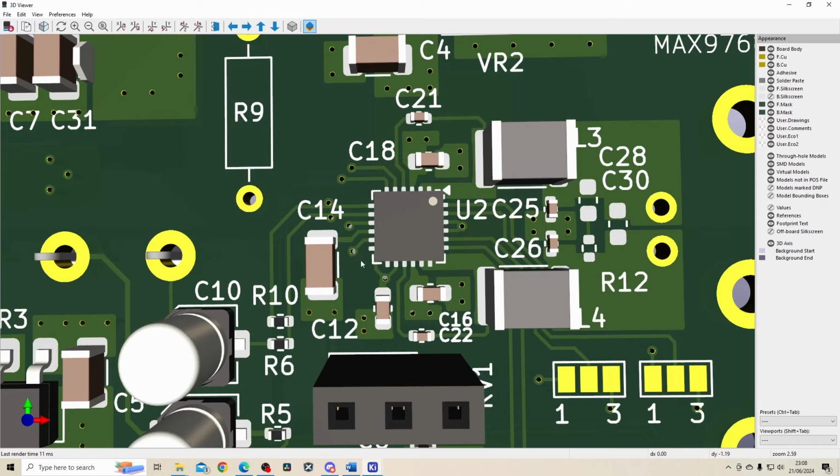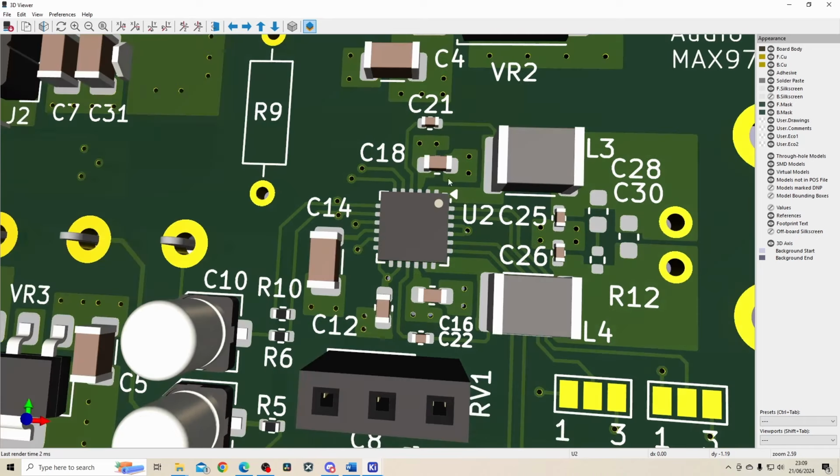But as low noise is very important, you need very good decoupling on this part. So I've tried to place the decoupling capacitors as close as possible to the part itself, and also attempted to minimize the ground loop. So one of the improvements I was talking about, I think this capacitor could have been facing this way, and that would minimize the ground loop to this component over here. I've got this component as well. So there are quite a few decoupling capacitors in here. I did debate adding some smaller value decoupling capacitors as well, but in the end I didn't add them as the cost was going over budget for this video.